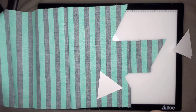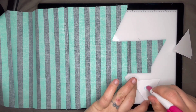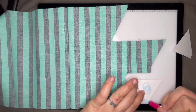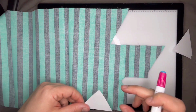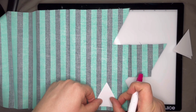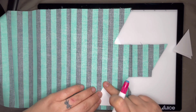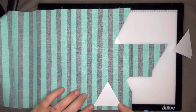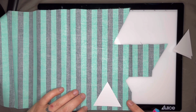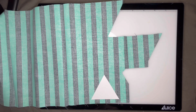So again, with this one, same thing as the other stripe. What I want to do is do a little dot and then put glue right to the tip, so you can see that, right to the tip, so that when I glue this down and I put that stripe right down the middle, it does not shift at all. Okay. And is that centered? That's centered. That's the hardest part, is making sure we're not off kilter a little. So I think that's good enough. Sometimes close is good enough too.